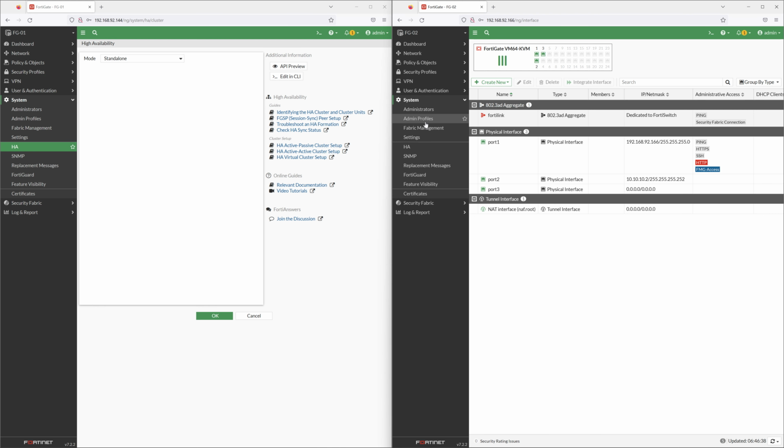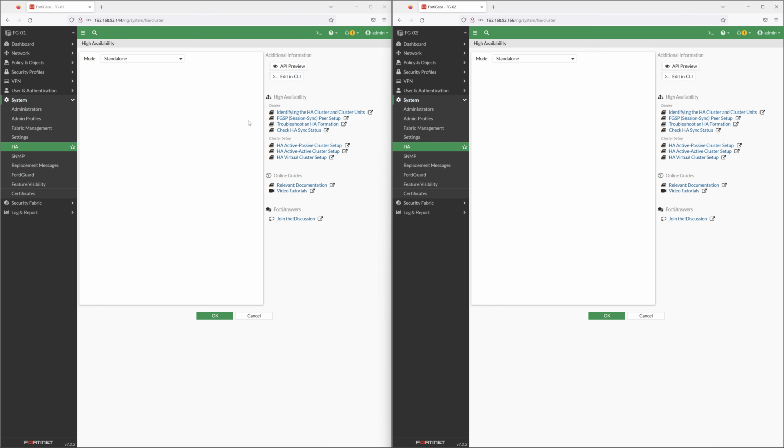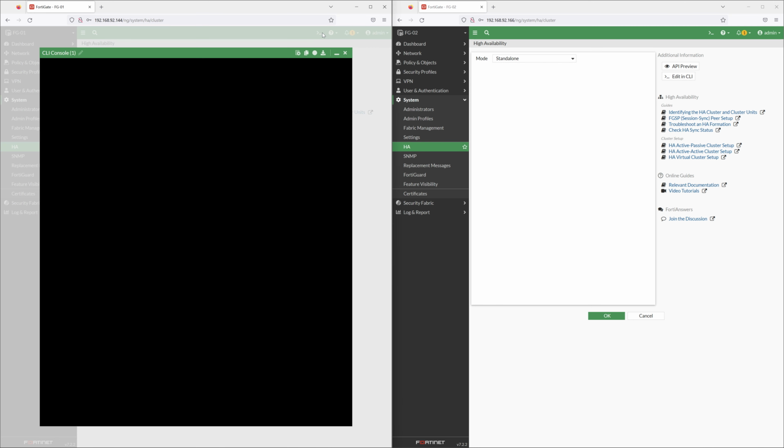Before that, I want to note down the management interface configuration, because when you configure a standalone firewall to HA, you will lose all the configuration, including the management IP address. So let's copy the management IP address.